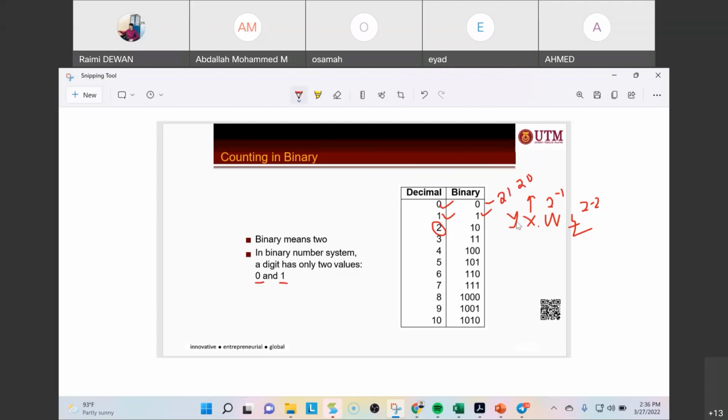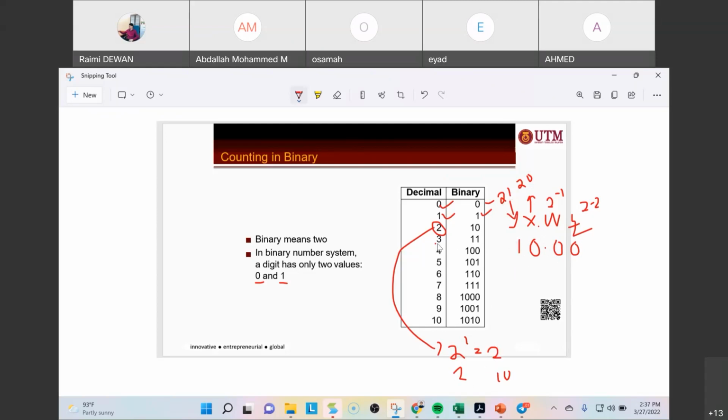So what is the combination for us to have the decimal 2 in terms of binary? 2 is actually 2 to the power of 1, which equals 2. If you see here, 2 to the power of 0 is equal to 1, it's not what we want, so this is 0. And of course, this one is not a fractional number, so 0 here. And then this one is 2 to the power of 1, this one is base 2 and this one is base 10, 2 to the power of 1 equals 2, so that's why we put 1 here, because 1 times 2 to the power of 1 equals 2.